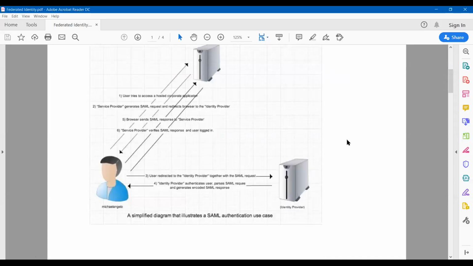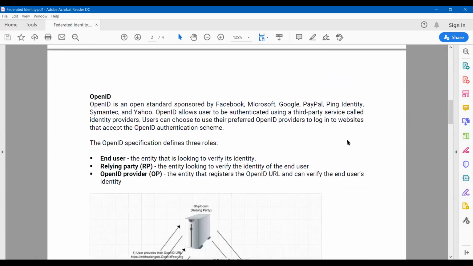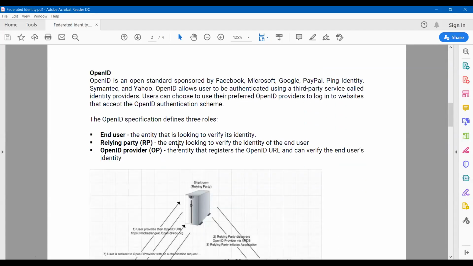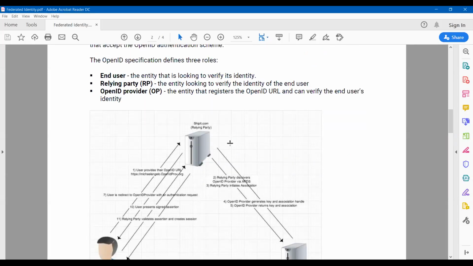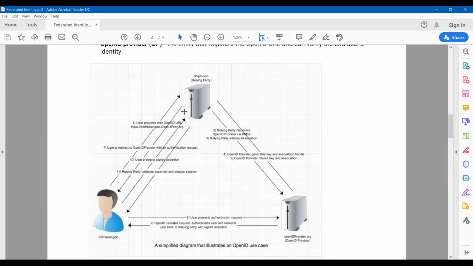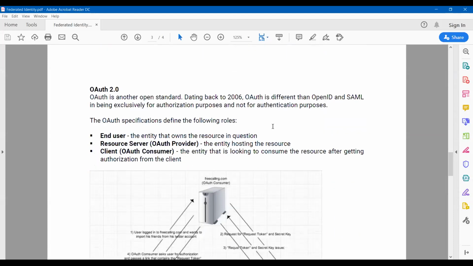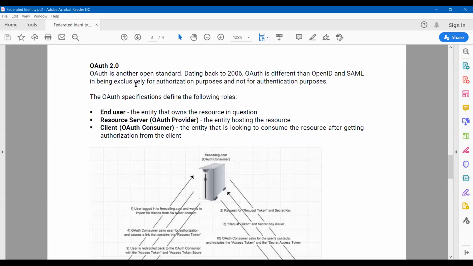Okay, so I also have the OpenID diagram. It relies on 3 different roles: end user, relying party, and ID provider. And OAuth version 2, which is the open standard, has the following roles: end user, resource server, known as the OAuth provider, and the client, the OAuth customer.